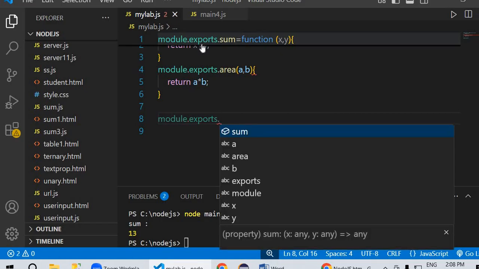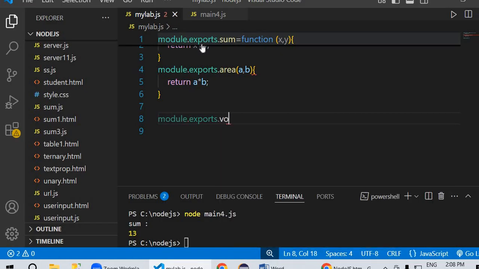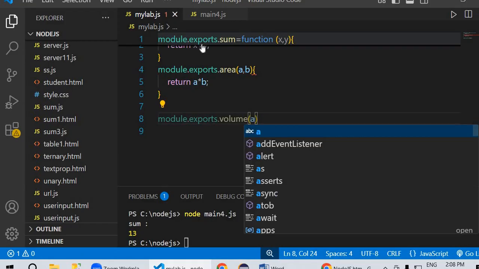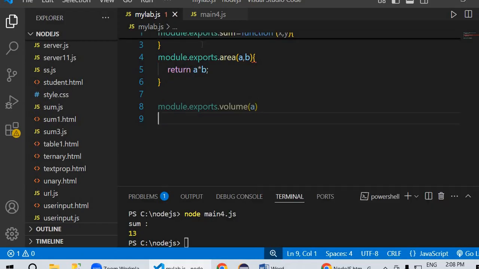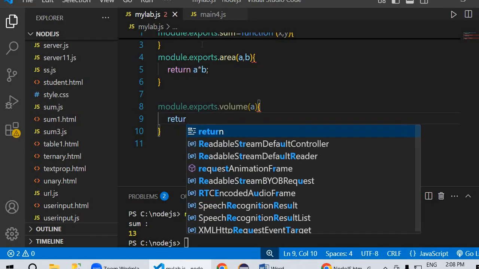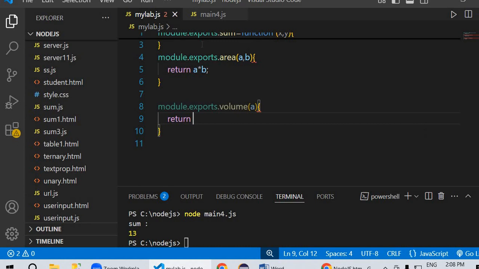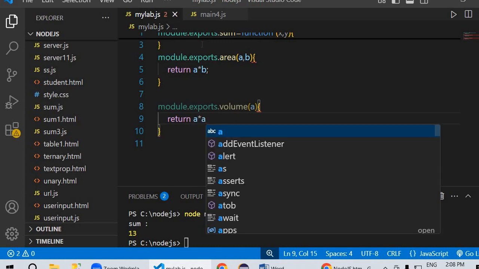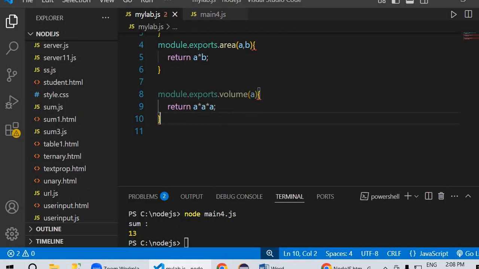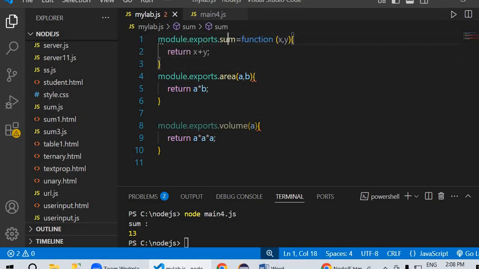This time, instead of finding area, I will find volume of one variable, and I will return a multiplied by a multiplied by a. And now I have made three functions here.